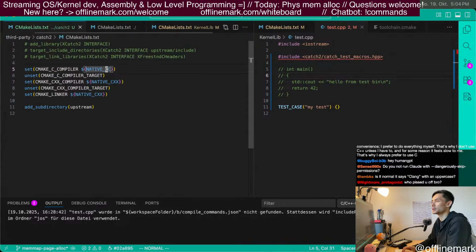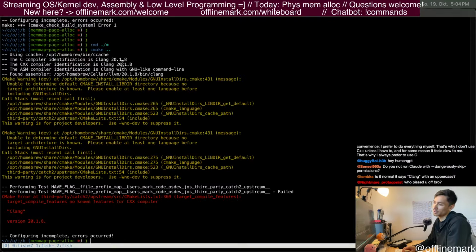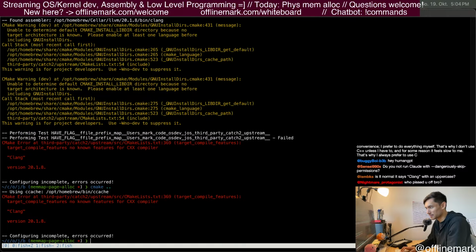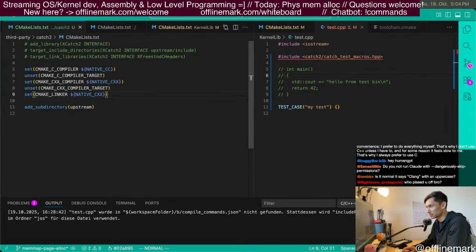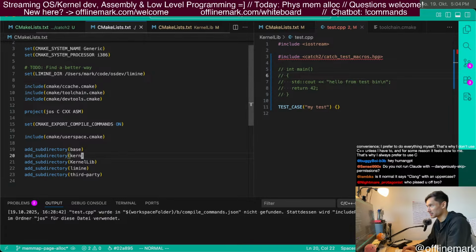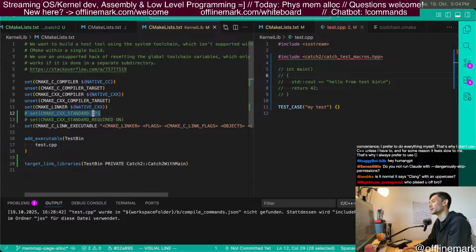So I have this thing here. It did not make a difference, I think. Clang uppercase, yeah, that's super weird. So perhaps it's time to try this suggestion.